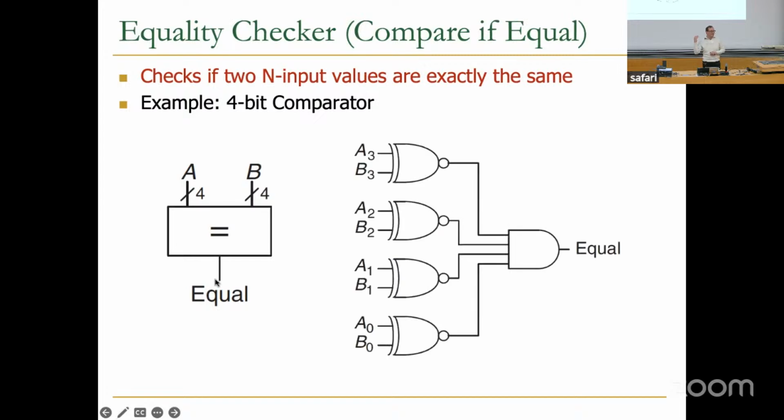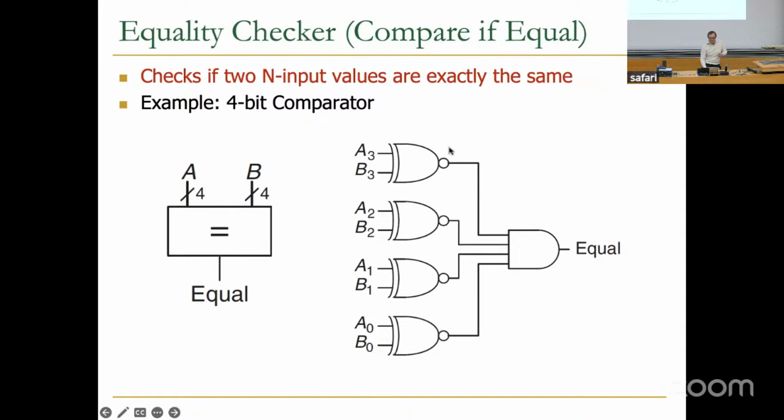And this is how you would build that circuit with XNOR gates. And again, you can convince yourself. So each bit you check is A3 equal to B3. This XNOR gate evaluates to 1 if A3 and B3 are both 0 or both 1. Okay? Otherwise, it evaluates to 0. And if any of the bits is not equal between the two inputs, then you'll get a 0 at the end.